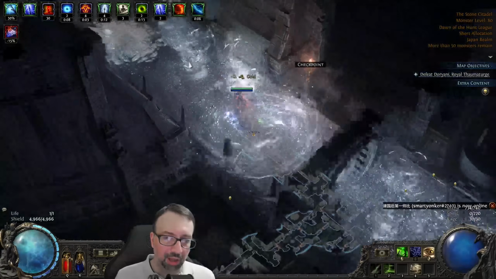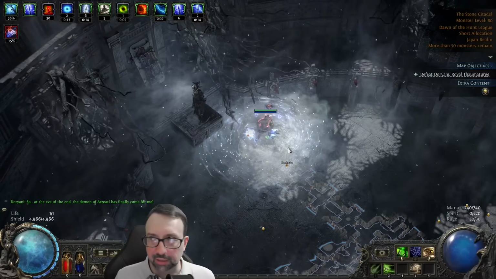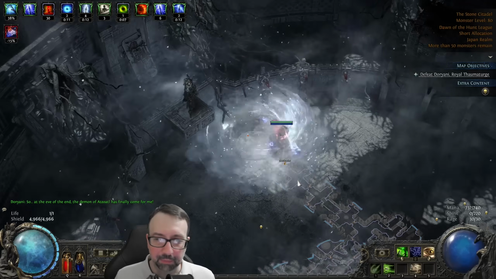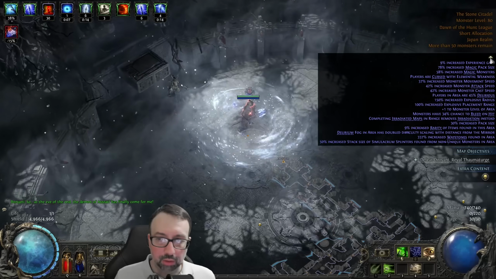Come on, did I just... Oh, nice. I just beelined it. Wow. I am starting to get a little good at this map, understanding this layout. Okay, so let's see what happens. We got some rarity. We got no quant.